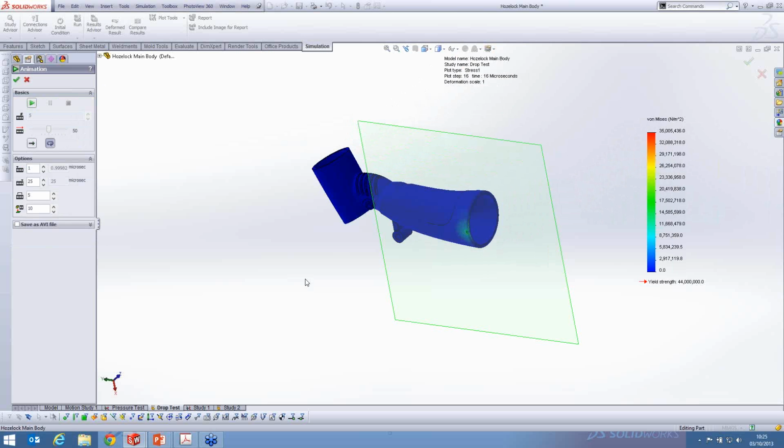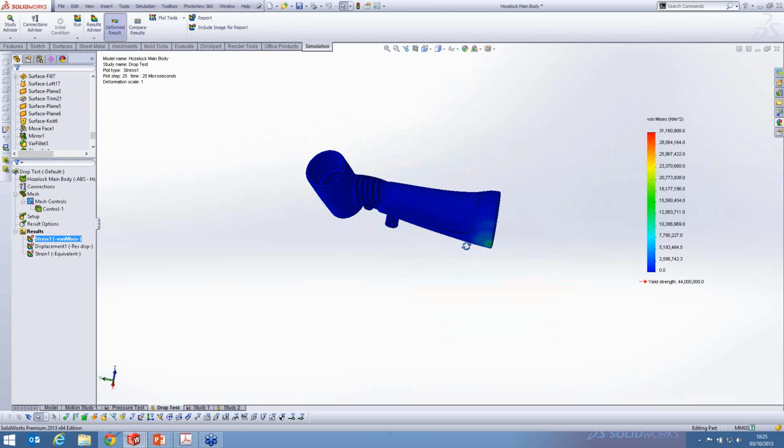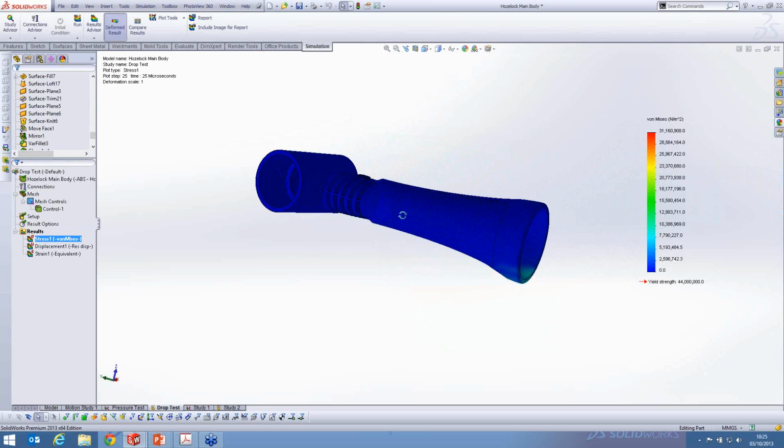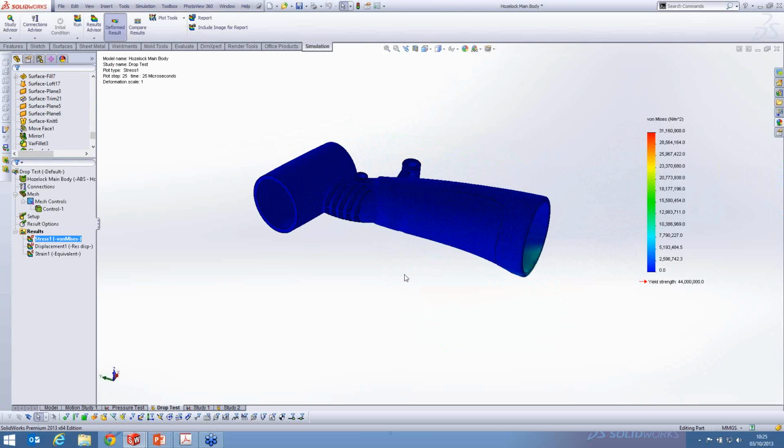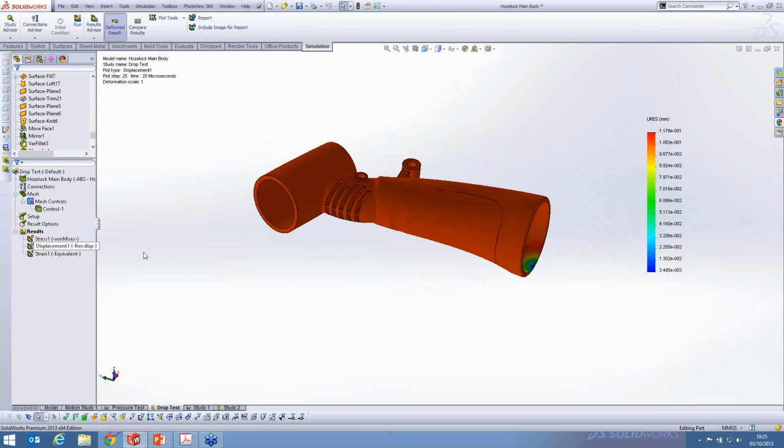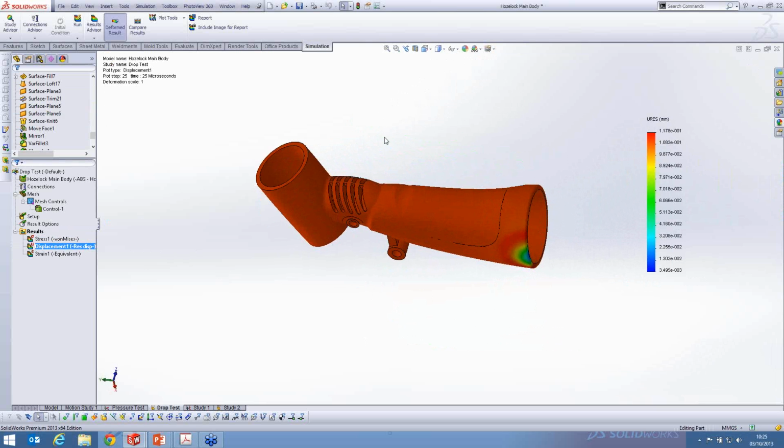Interestingly enough, all the simulation data that we accumulate in these files, if we do save an e-drawing of these parts or assemblies, those simulation plots will go through to e-drawings as well. So if you are looking at communicating these between colleagues within the office or people externally to your business, e-drawings is a really nice way to do that. We can add additional plots in here, but principally we're interested in the stress and displacement of the plastic.